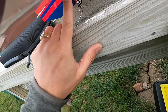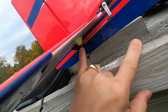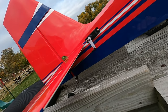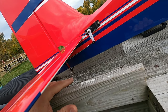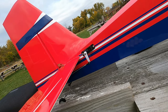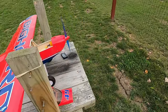The control surface arm attachments are actually metal. They're not plastic like a lot of other airplanes. These are actually metal with metal parts that lead to a ball. Just super quality. This tail wheel piece is actually carbon fiber, and this is all metal. All this stuff is all metal. It's like they just didn't take any shortcuts, and they didn't put anything cheap on there. I love this landing gear.